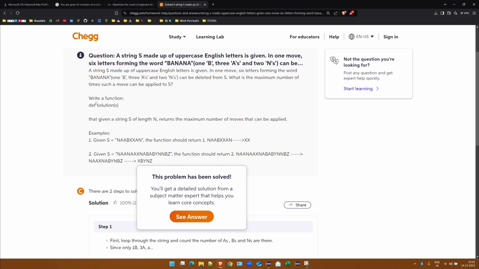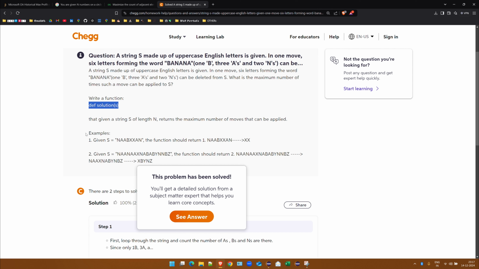The problem is simple to understand. So let's see how we can write code for this, and we'll have to write code for corner cases as well. We have to design a generic solution where any string would be given, and we would have to see how many times the word banana can be extracted from that.